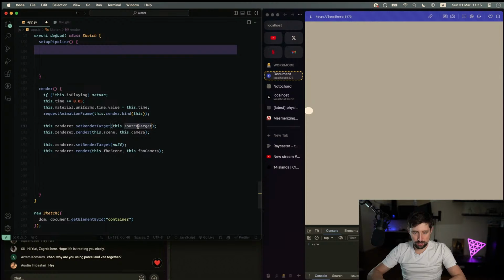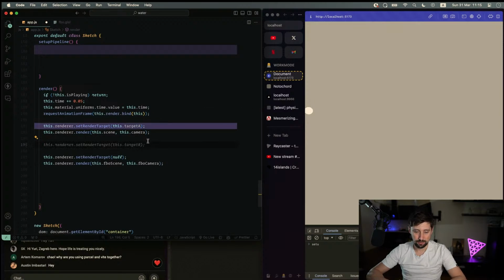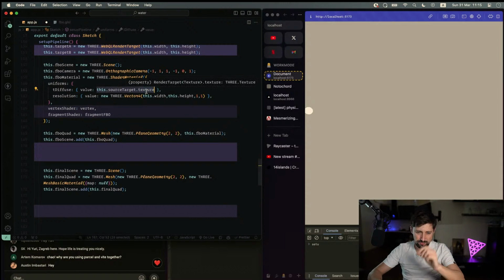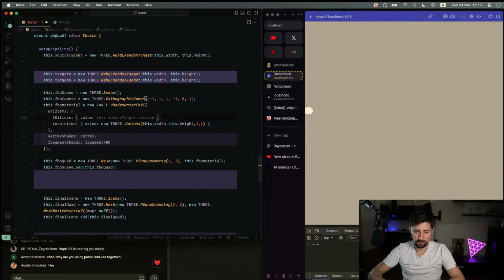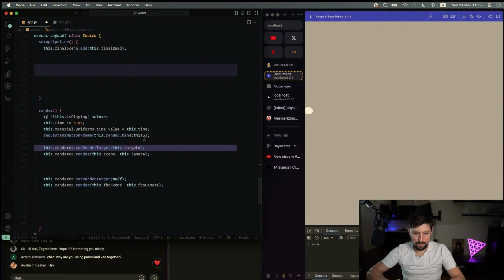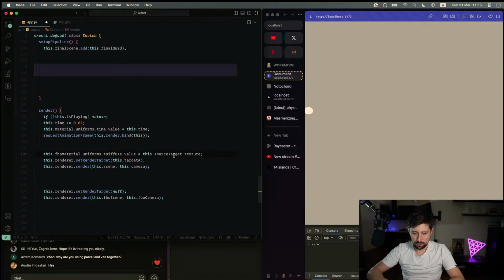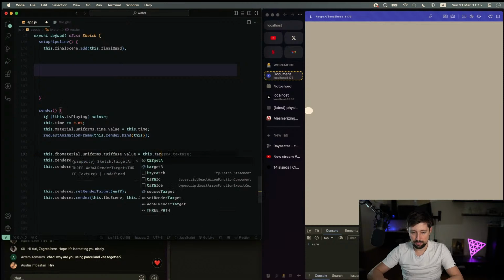So in here, I'm gonna render this one to the target A. And then I have to use the target B on this material. If you think about it, this source target shouldn't be the source target really. You can just set up a null here, and then FBO material uniforms, it's gonna be the target B texture.